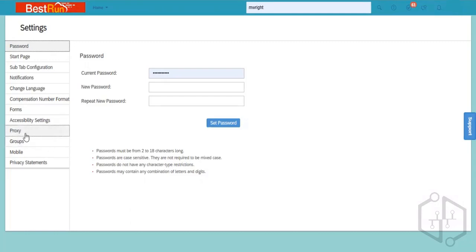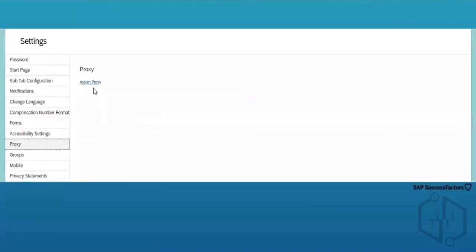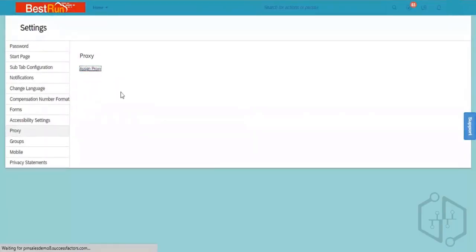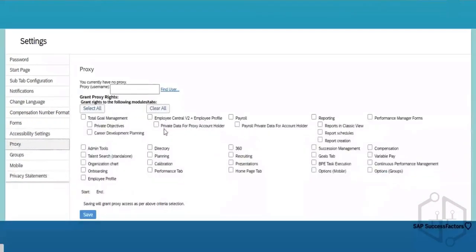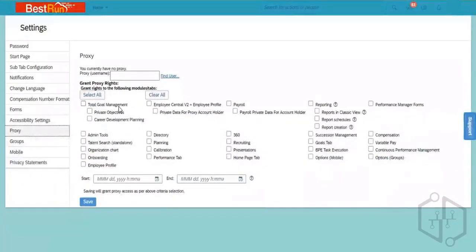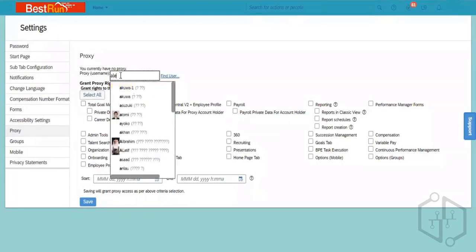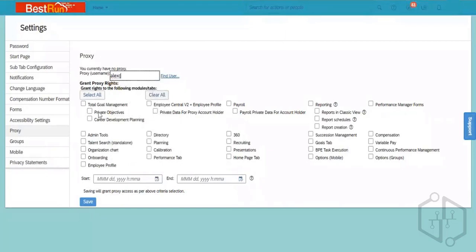Okay, so now when you are enabling it, you can see by clicking on proxy, you can click on assign proxy here. So now a manager can able to create a own proxy. Suppose a manager has a direct reportee, a payroll executive. So the manager has to specify that payroll executive's name here. Suppose I am selecting the payroll executive name, and then I need to grant the rights. So if it is running for the payroll tab, so I have to give the payroll access and I have to click on save. After clicking on save, what will happen?